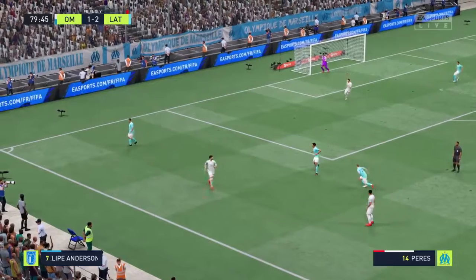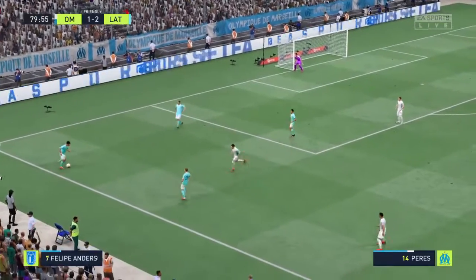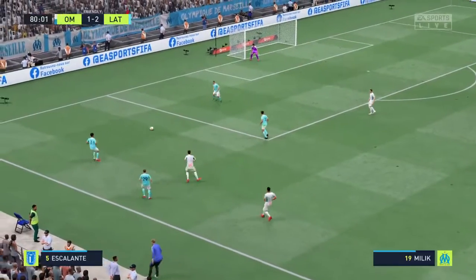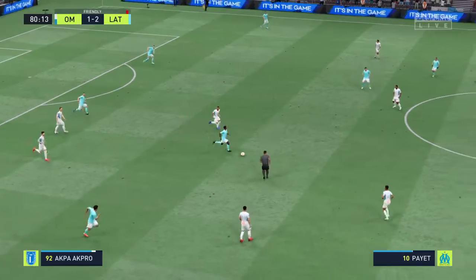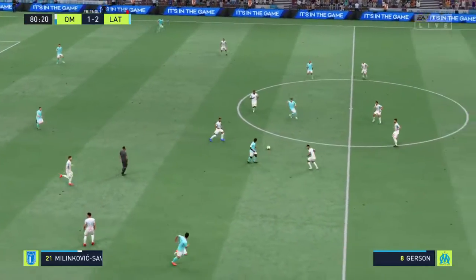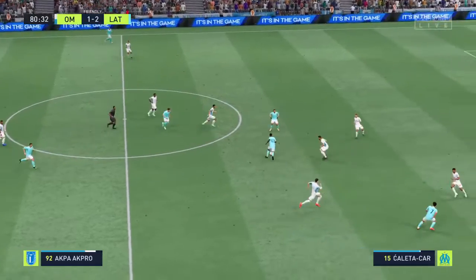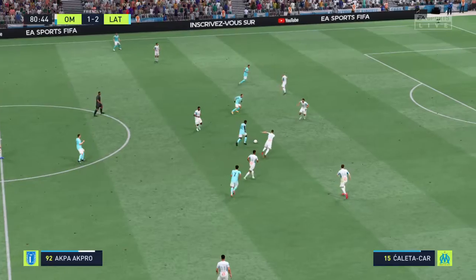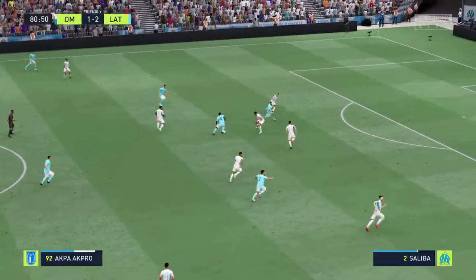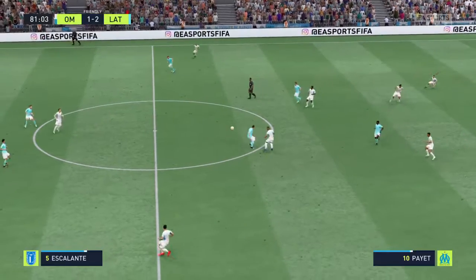Well, he went strongly into the challenge, and the result is a throw-in. Felipe Anderson. It's with Akpa Akpro. Just 10 minutes remaining here. Akpa Akpro. Is it going to end up being productive for them? But they dealt with the threat posed.